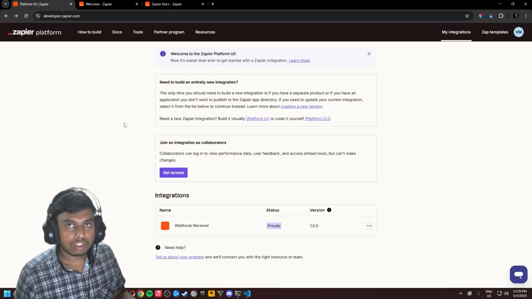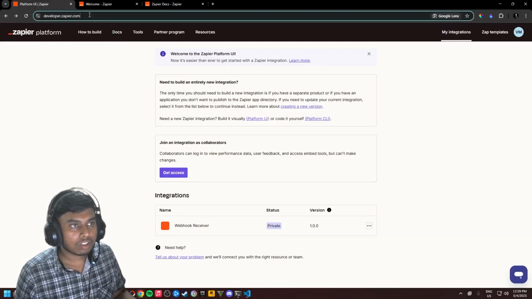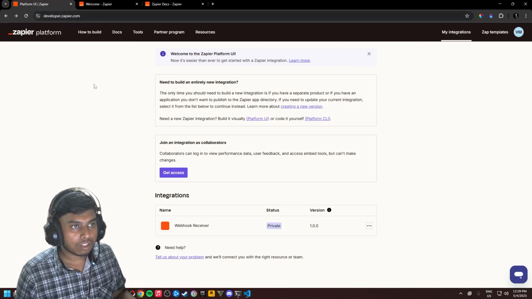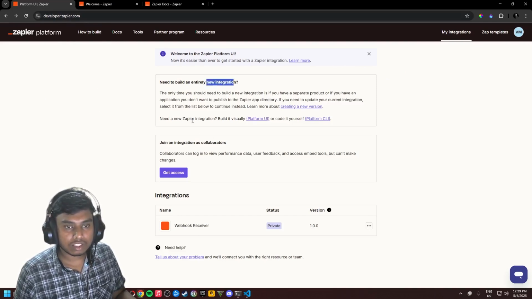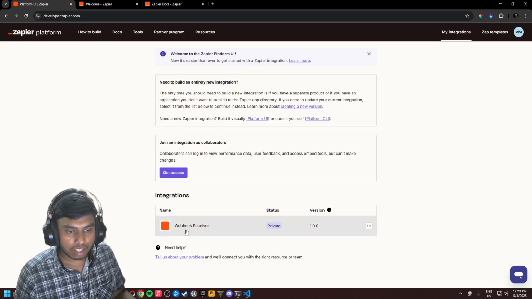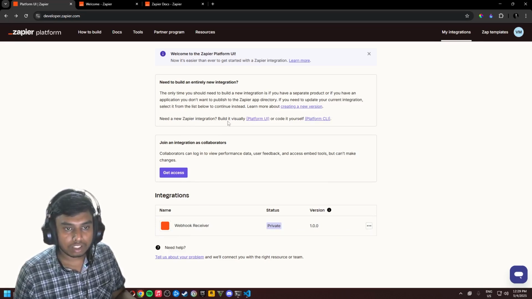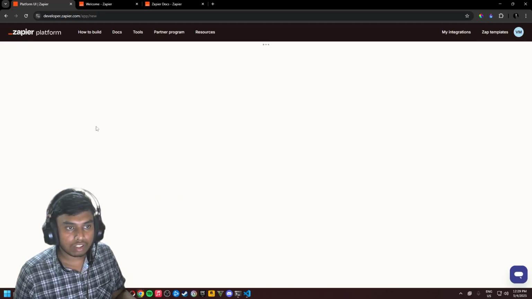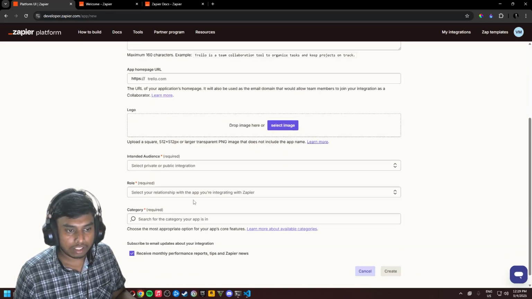Firstly, you need to create your account on zapier.com, then navigate to developer.zapier.com, and here you have to create your new integration. As you can see, I have already created a webhook receiver, but you have to create your new integration. Here you can see that on clicking Platform UI, I can create a new integration.